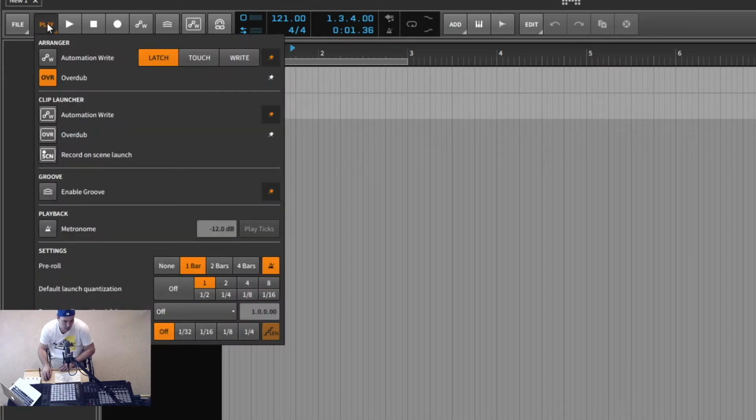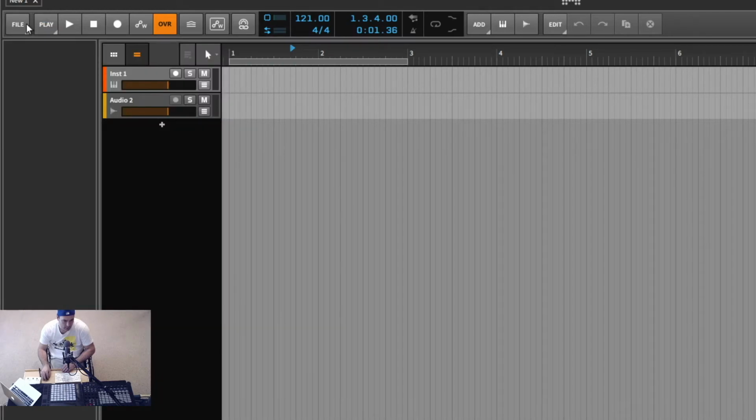So if I hit the play, you can kind of see now that they've got some different ones tagged for us. So the enable groove, it's already tagged up here for us, and it's listed right here as easy, quick access. Then you've got the automation, it's right here, and it's pinned. So let's say I wanted the overdub up here and available for easy access. I simply select that pin, and there, boom, overdub is available for me now. So that is the file and play.